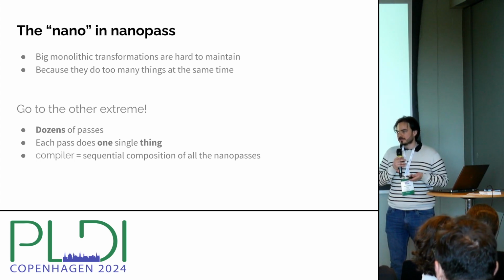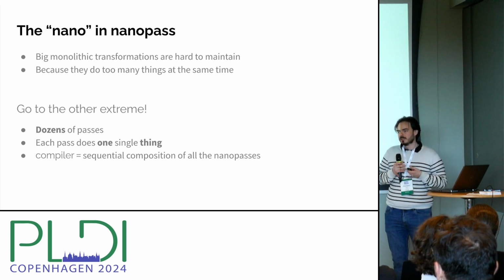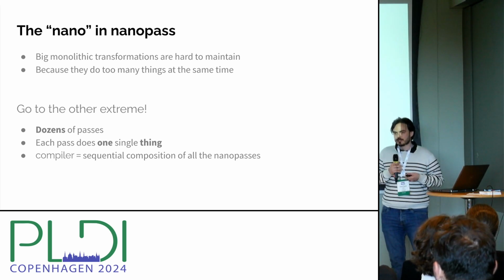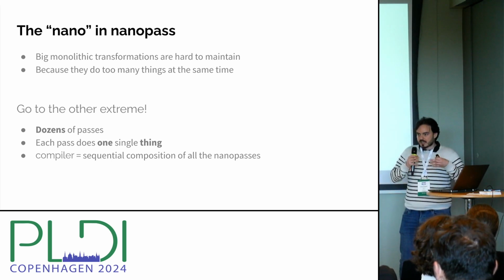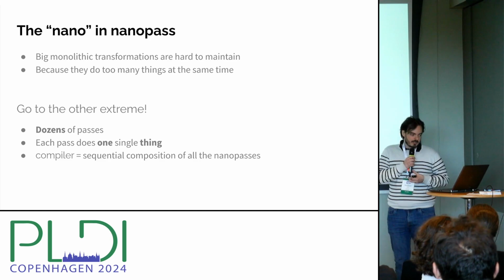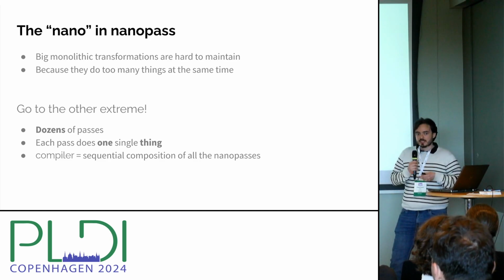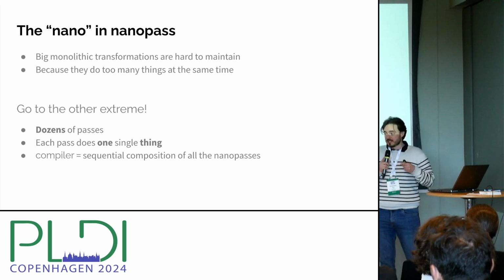In the end we needed to add, for example, a feature called controlled types, which is similar to constructors and destructors in C++. And it was hard to add just because it was targeting from this syntactical tree to SEAL, and it was hard to implement. So in the end, we went the other way, the other extreme.